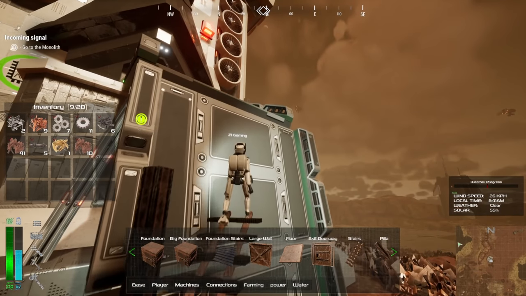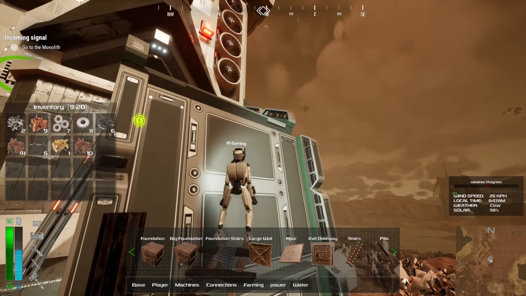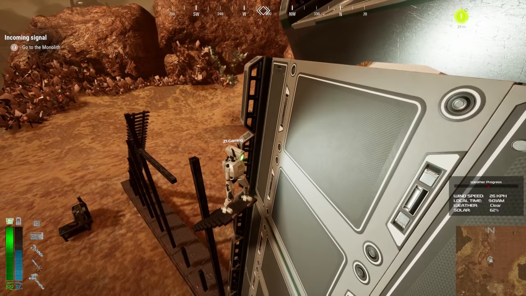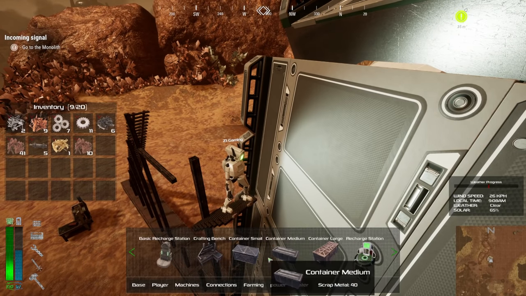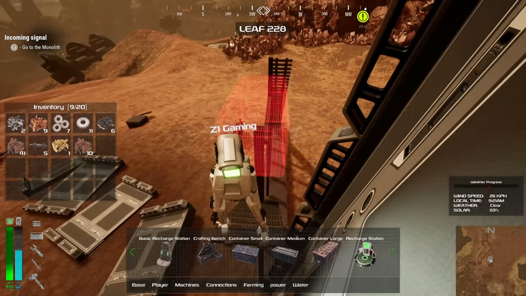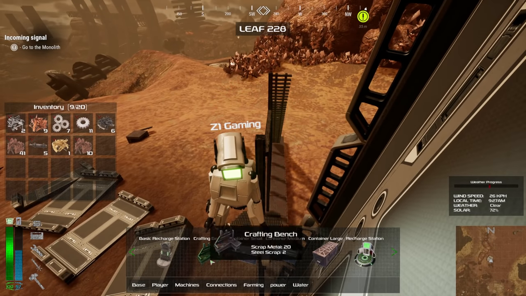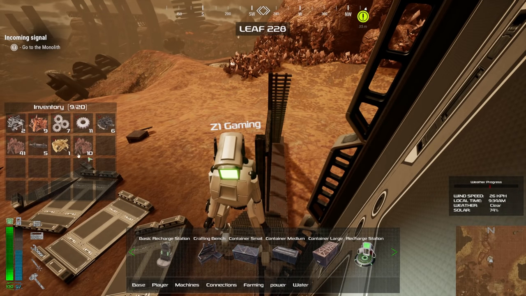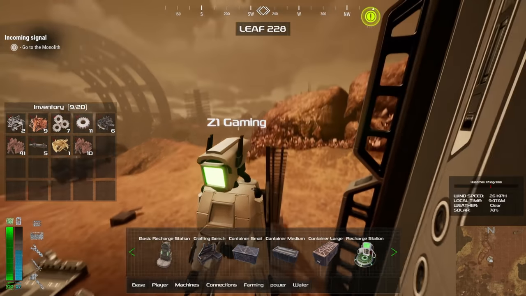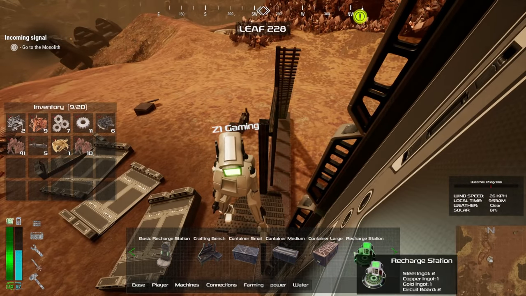Like, if I could just get up a hair taller. Look at how close we are. Oh my gosh, we're so close. Can I put, what about a container? I'm trying to think if there's any way that I can make it work. Scrap metal, 20 scrap metal. I have 41. To throw a container, a bench, a crafting bench or something.